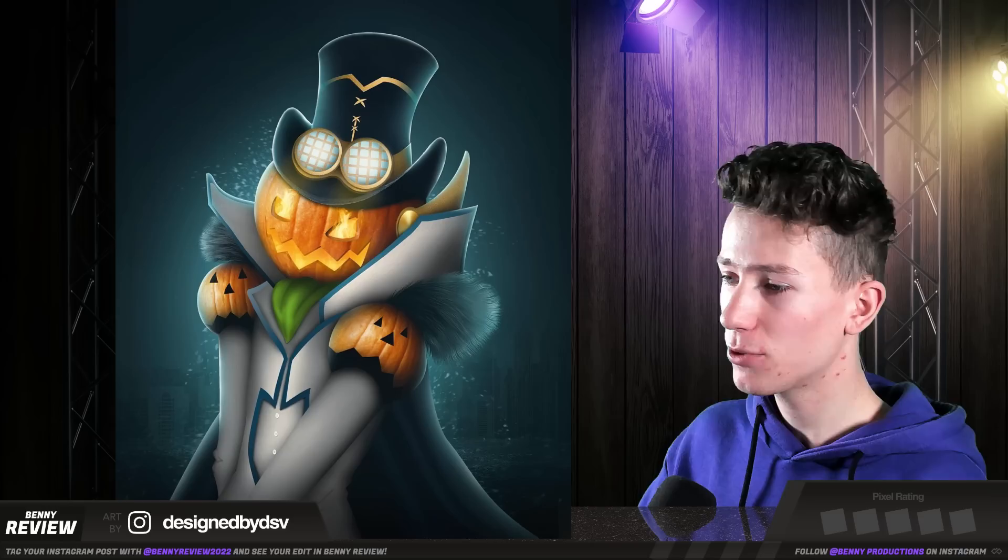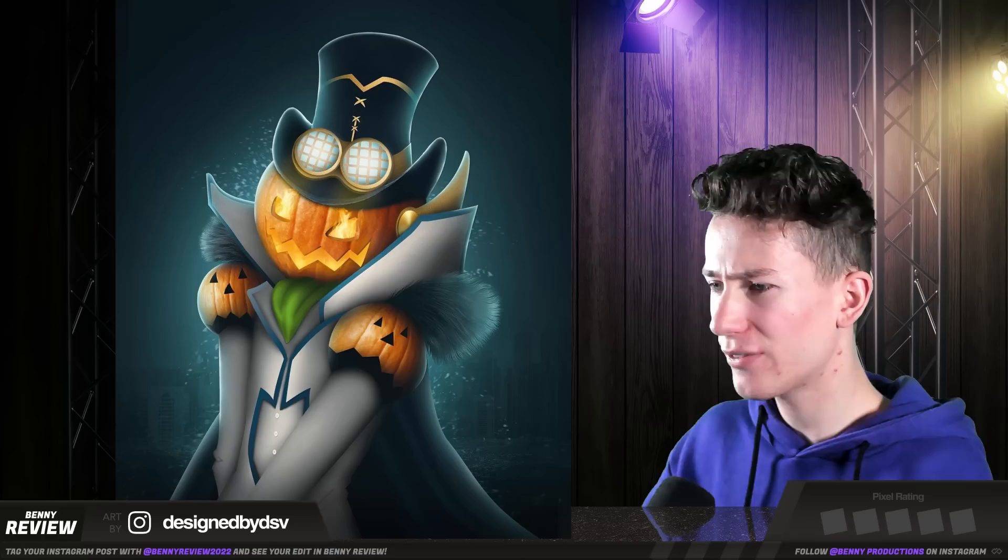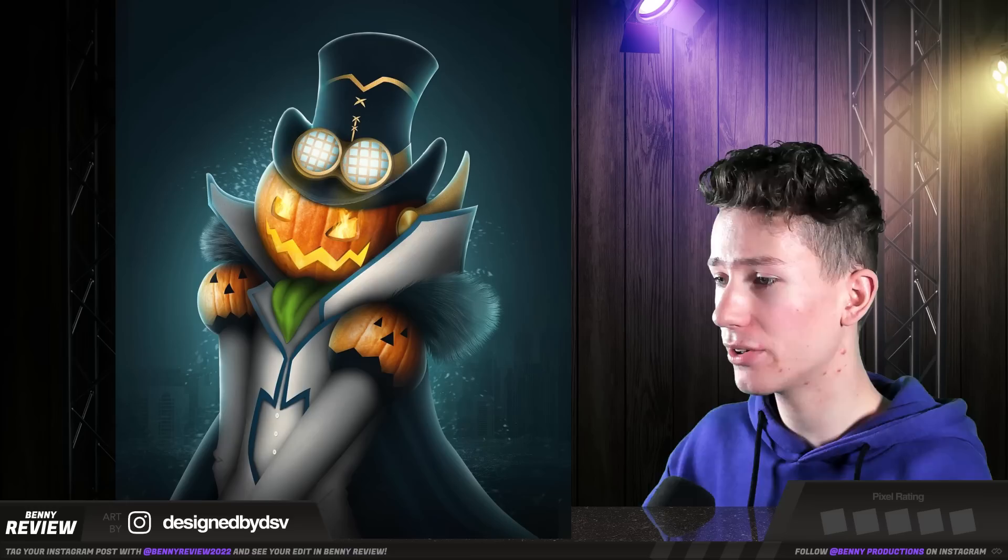This one is kind of in the style of my early realistified things. And honestly, this is looking pretty good. One thing I personally would prefer is if the shadows, especially the ambient shadows close up, could be darker. Sometimes the shadows are absolute black because there's zero light reaching those areas. It is a bit of a preference thing, but I think something like this would look just a tad better. Overall, very good — I'd say three and a half pixels.